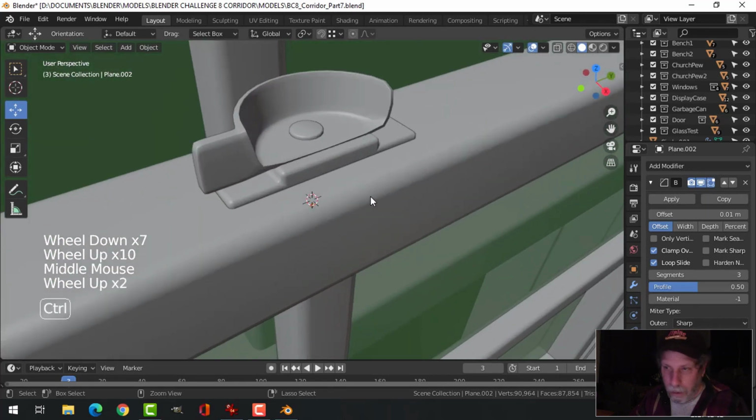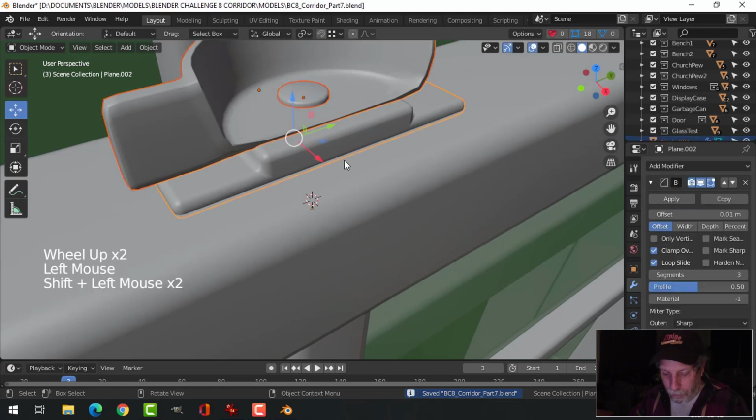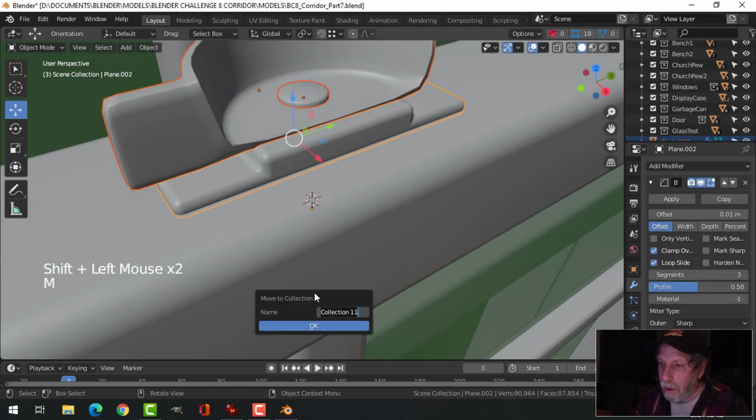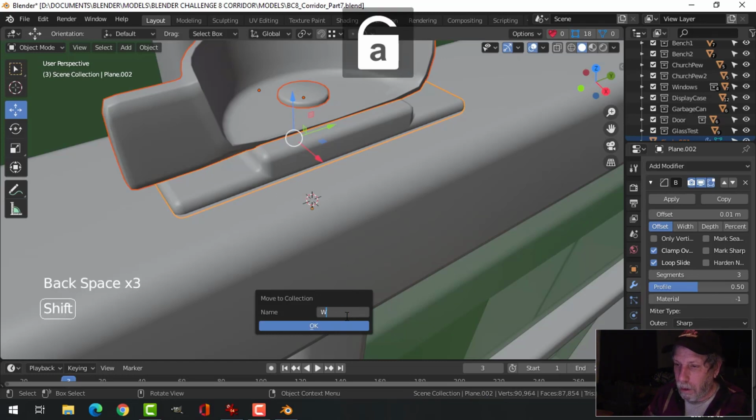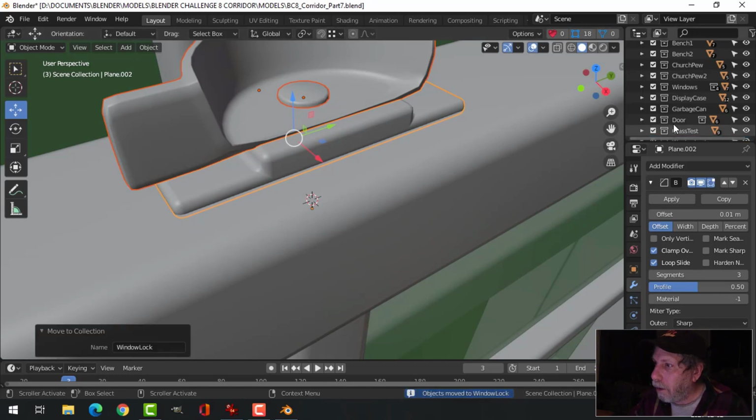Okay. I'll call it window lock. All right, and that is going to go into Windows.